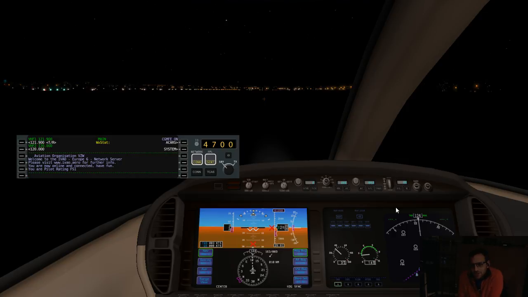I got last couple hours just trying to figure out some things, but it's pretty exciting. I got the first time ever using the IVAO, where I'm actually going to be able to make radio calls using it. So on tonight's flight, we're going from Edmonton City Center at CYXD to Calgary, which is CYYC.